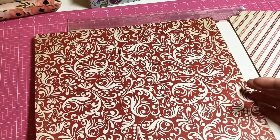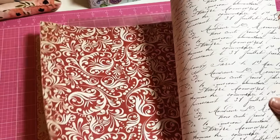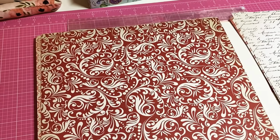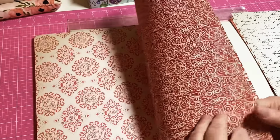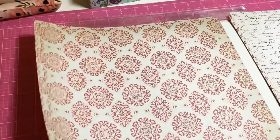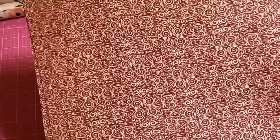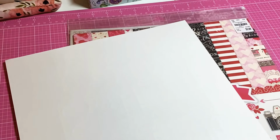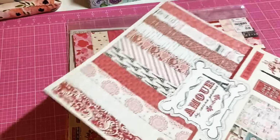You can make something really cute for maybe your husband or whatever. Maybe give it to your mom or something like that, but I think it would be great to make an album out of these, and I think that's what I might do. This one is just really beautiful. Look, it's got script on it, and then look at the back, so pretty. And then it comes with this sticker sheet right here. So cute. I love it, love it, love it. Okay, so that is that one. See if I can get these back in.